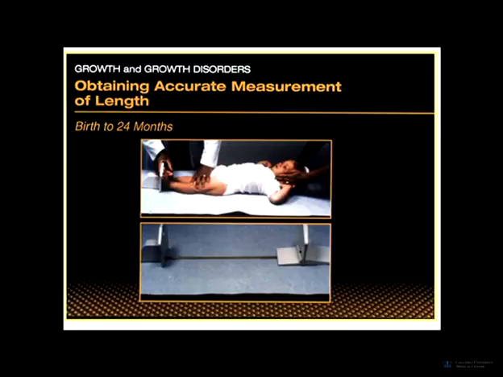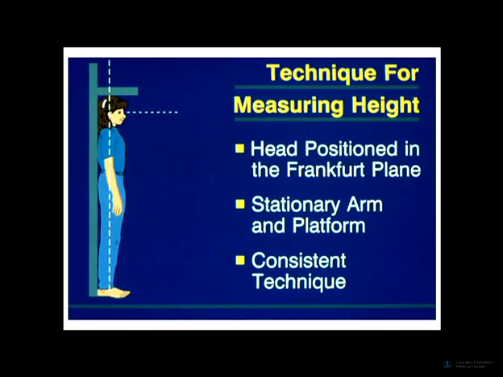Pediatric endocrinologists are very compulsive about measurements. So with little kids, we measure them lying down, we stretch them out because we base a lot of our intervention on whether or not the growth velocity is normal. And if we don't have accurate measurements, we can't rely on that. And in terms of children who can stand up, you just basically need a right angle on top of their head with the other part of the right angle flush against the wall.